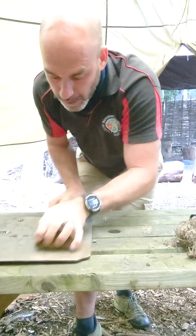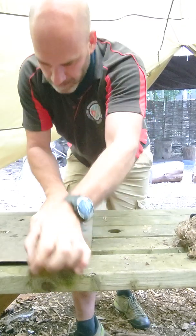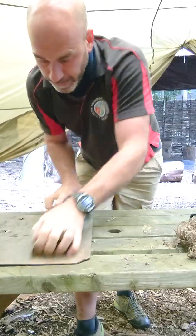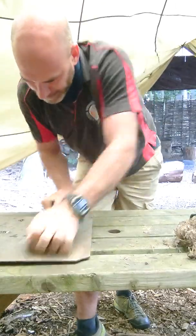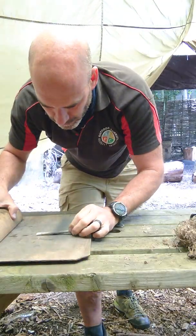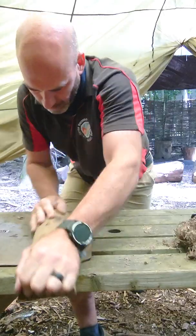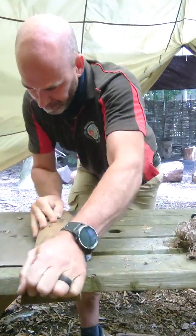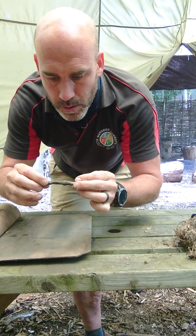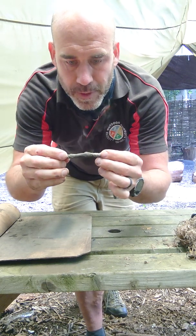Yeah, it's starting to go dark, which is a good sign. Yeah, there's definitely some heat there. Let's keep on going. Try and make longer strokes. Oh, we've got some smoke. Don't know if that's coming up. Oh yeah, that's coming up nice and clear.